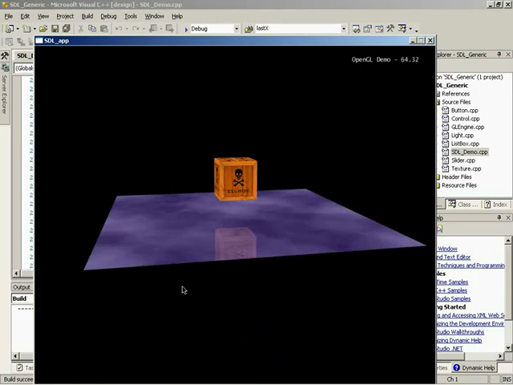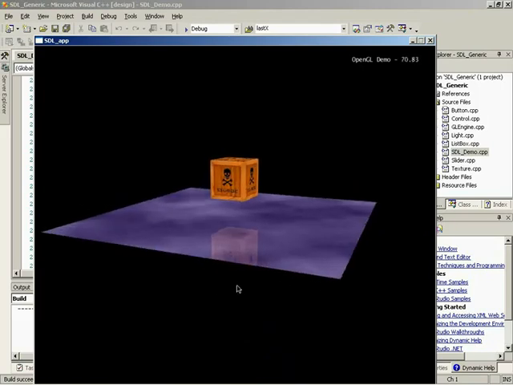Again, the stencil buffer plays a very important role. The arguments can seem a bit confusing at first, especially with the multiple tests that get done. That's right. Just head on over to the help file, do a little bit of reading. It never hurts, just to kind of strengthen your knowledge about what's going on. And actually, before we end up, we mentioned that we're going to change the reflectivity a little bit. Yeah, so let me go ahead and do that.